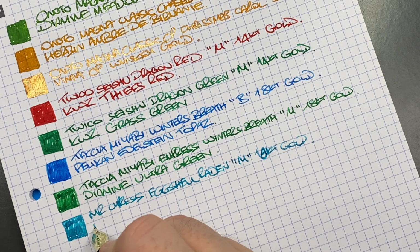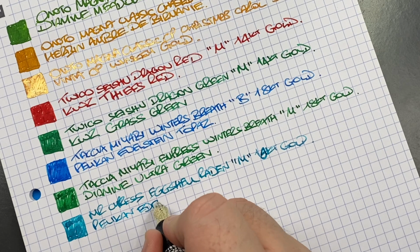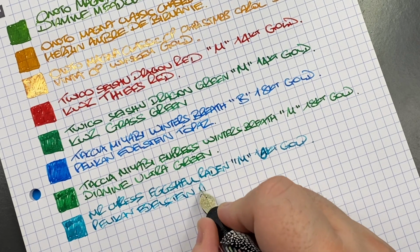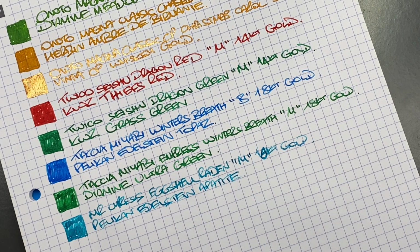So the ink in here, as I already mentioned, is Pelican Edelstein Appetite. But that is a nice ink. I do find it a little bit on the dry side. I think I would like a little bit more of a wetter ink in that pen.